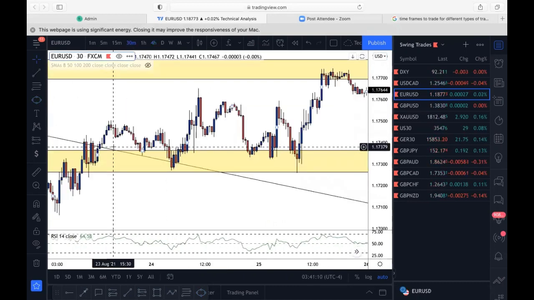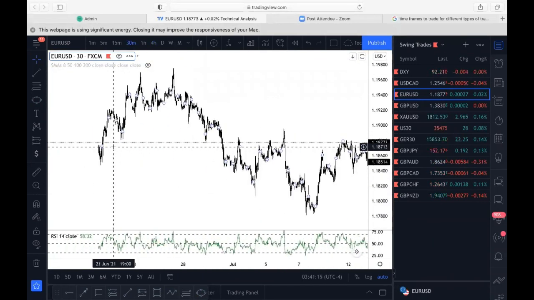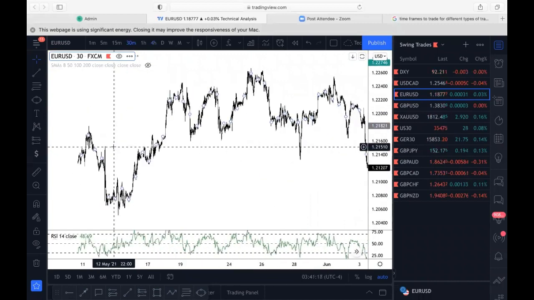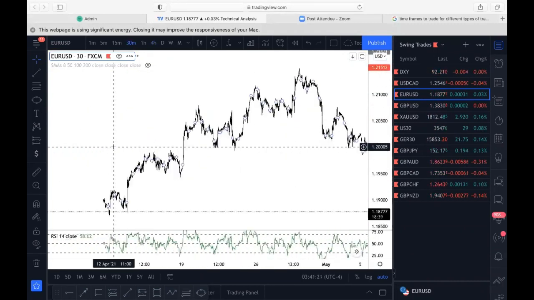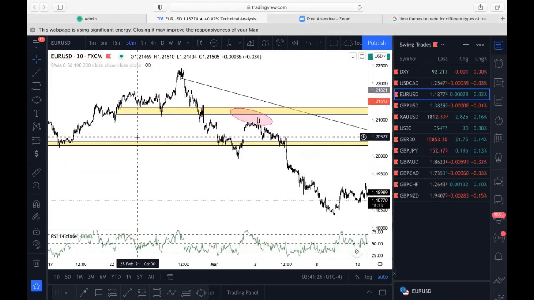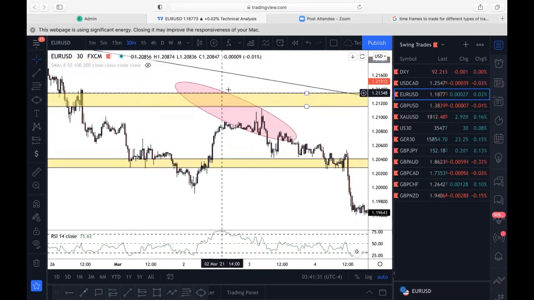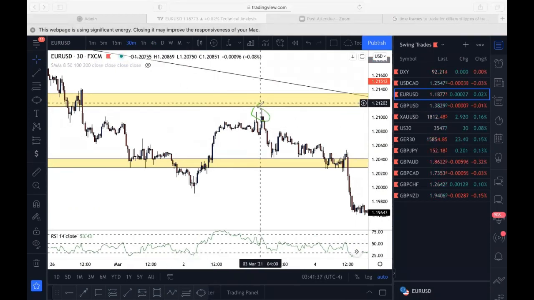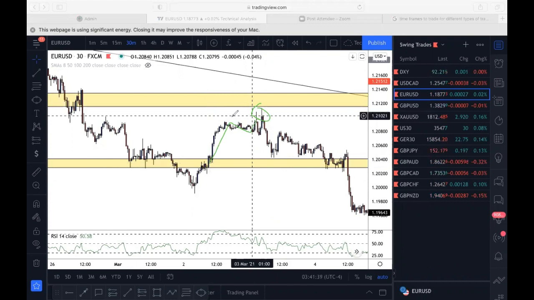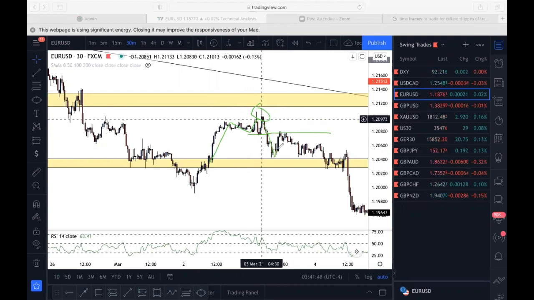We know we're expecting sales, so we want the lower time frame to show sales. So let's go 30-minute. Hopefully I can find it. All right, great. So on the 30-minute, this is what it looks like. So it's at the retest site over here. 30-minute was buying. We want to see a selling structure. So we see it selling now.